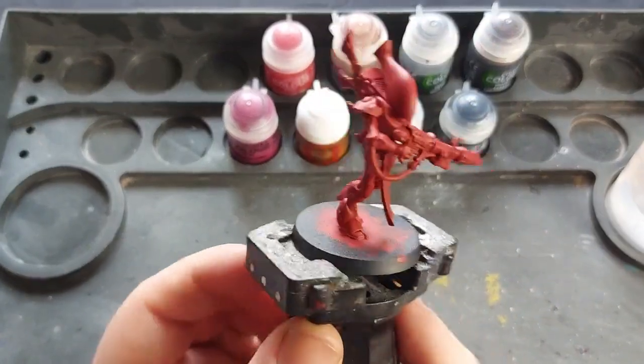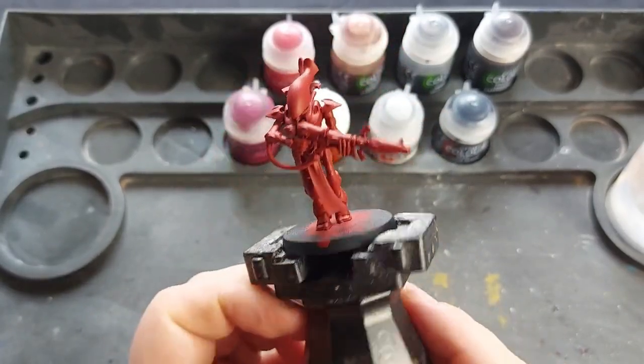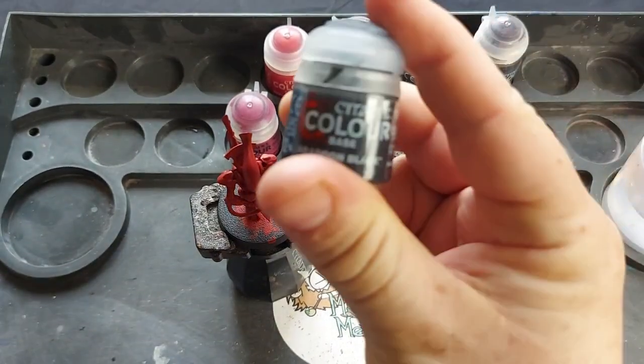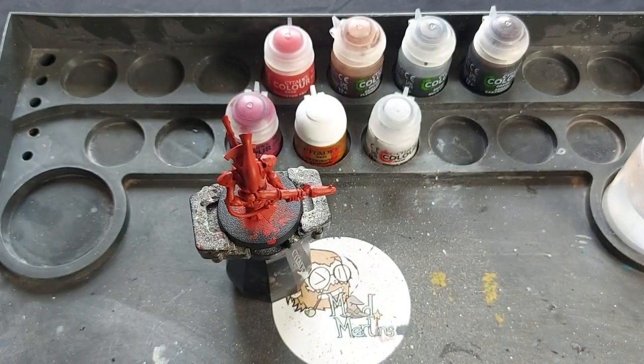So here we are, Wraithguard on paint handle and ready to be painted. So we've got the 3 coats of Mephiston Red, but I've got a pot ready in case we need to do any tidy ups, which we probably will, as we need to be quite messy with our first colour. Abaddon Black, because this goes over the majority of the weapons, and there's quite a few joints and in-between bits that are going to be hard to reach.